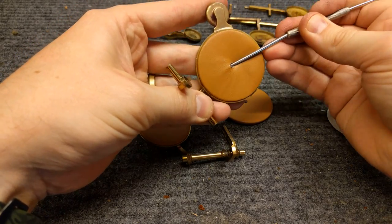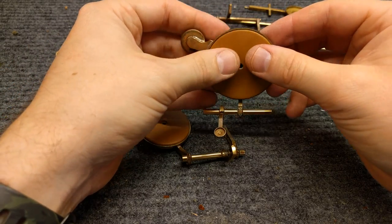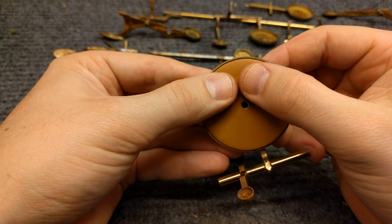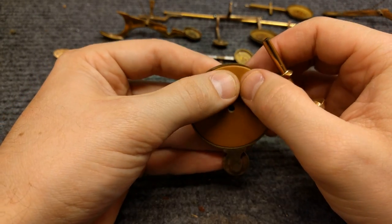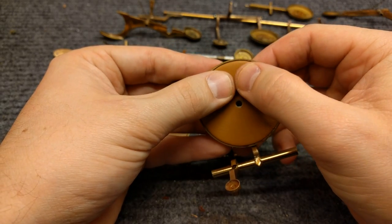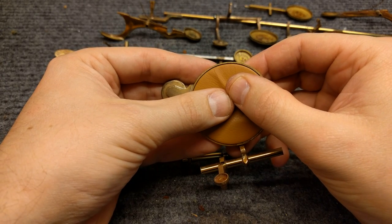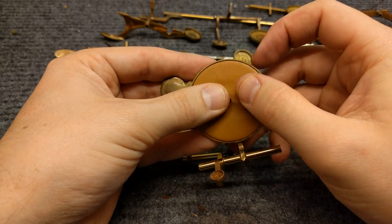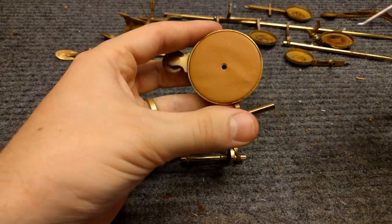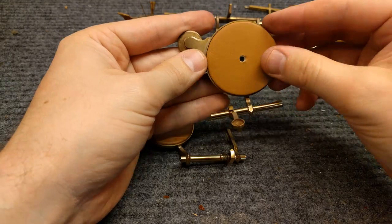So that is the kind of pad fit I like. Now I'm going to remove this and show you one size down. It pops in a lot easier and looks pretty good to start with. But look at that edge — you can see some places it touches and looks pretty snug, but then around here and at the top it's definitely not. When this gets heated up and shrinks a little bit, a lot of that adhesive is going to come out the edge. It's tight enough that I can't shake it out, and that's what a lot of pads look like coming out of horns. But in my opinion, that is a little bit too loose.